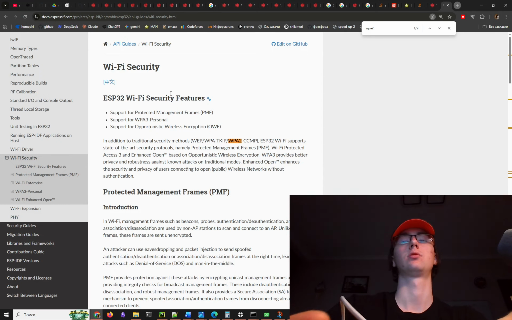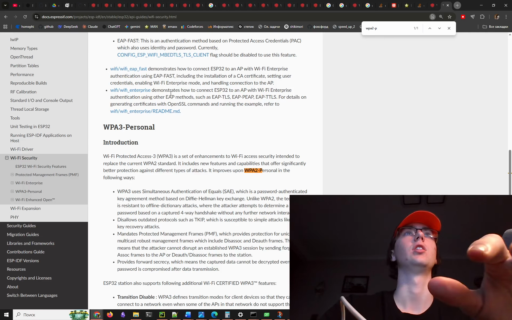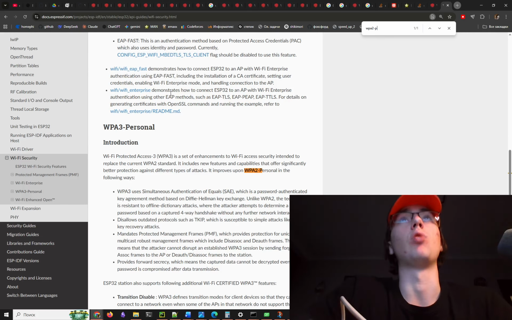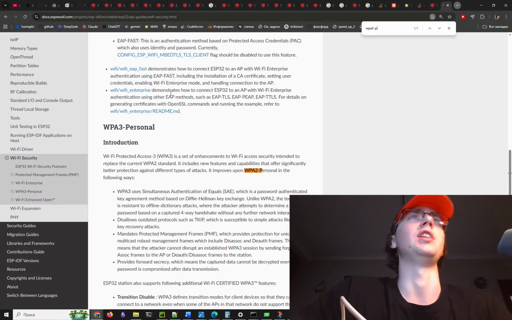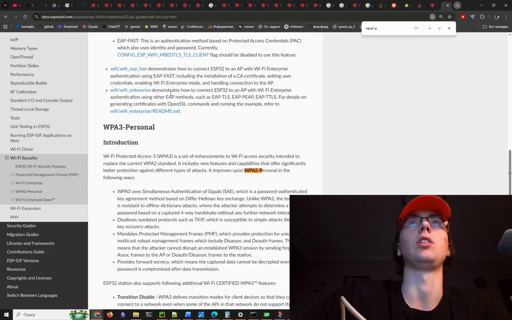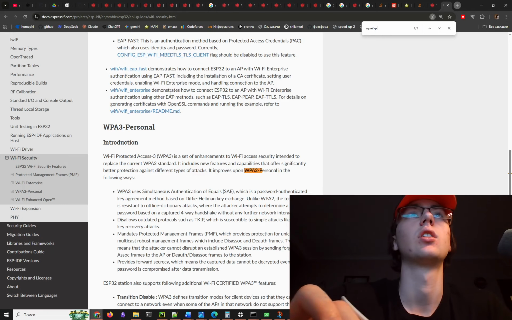Wi-Fi Protected Access 3 is a set of enhancements of Wi-Fi access security intended to replace the current WPA2 standard. It includes new features and capabilities that offer significantly better protection against different types of attacks. It improves upon WPA2 personal in the following ways.